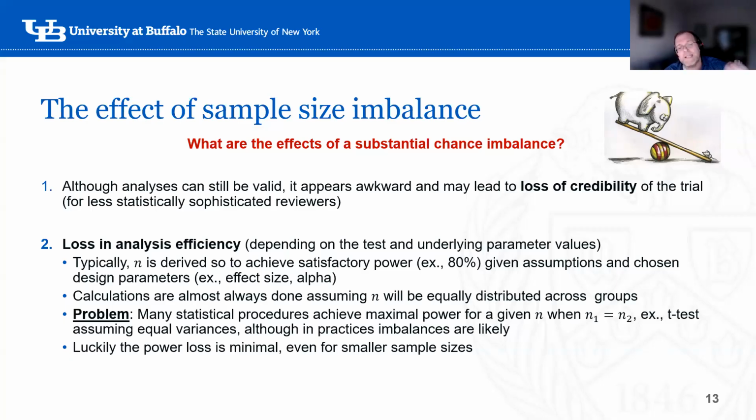And when I calculate sample size, when I'm planning my trials, often we'll assume that we have a balanced sample size. If in reality I have an unbalanced sample size, I'm going to take a hit in power, right? My confidence intervals are going to be wider than I was thinking they were going to be. Now, the good news is that power loss is often not great, right? Maybe instead of 80% power, I have 76% power. So it's not the end of the world. But really, I want to be maximizing my efficiency when I'm analyzing my data.